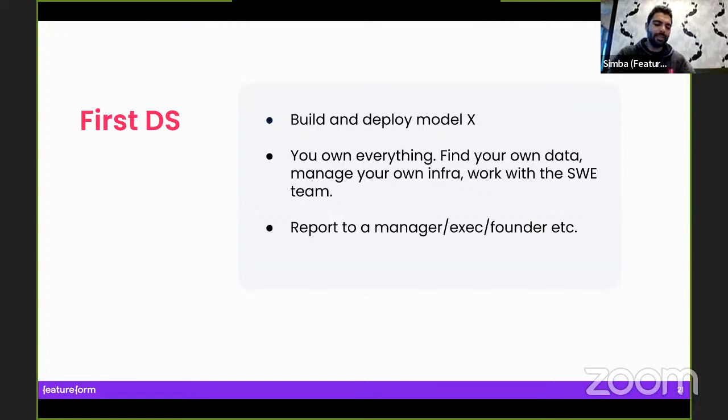There's a story we heard of someone who joined as a first data scientist, and they built a notebook, they found the data, they did everything, they got the model that worked for a specific use case that they needed. And they told their manager, great, I have the model. Like, I did it, job well done. And the manager's like, yeah, well, cool. How do we use it? It needs to be deployed somewhere and it needs to be monitored. And we need those features in production. And so as the first data scientist, you're truly full stack. You own everything.